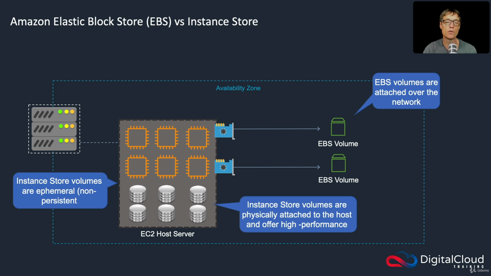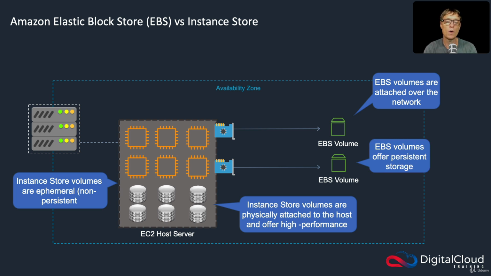The problem with an instance store volume is it's what's known as ephemeral storage, and that means the data is lost when you power down your instance. So if you shut down your EC2 instance and start it up again, all the data is going to be gone. So it's useful for some use cases, like when you have temporary data that you can rebuild. If you shut down your instance and lose the data, it can be rebuilt again. Otherwise, you would definitely need to make sure your data is backed up or replicated. But you might use it for use cases where you need that level of performance. So remember, EBS is persistent storage and instance store is non-persistent.